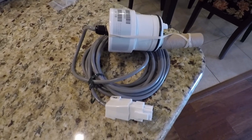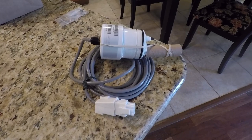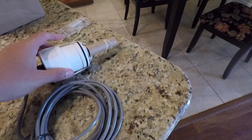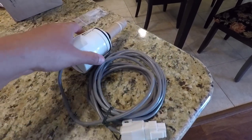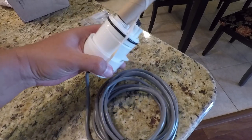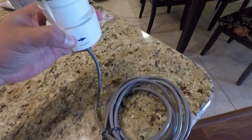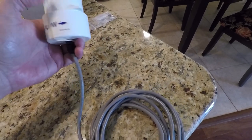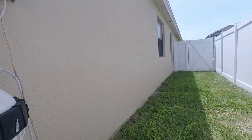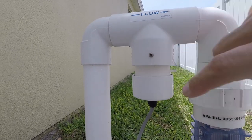Alrighty, folks. Pretty excited about this. This is the next thing in my troubleshooting tree. This is the tri-flow sensor assembly unit, essentially replacing my other cable here. This is the part that detects flow, the flow sensor detector. So I'm hoping with this in place, this is the next thing that could possibly be it, right? That's the unit we're going to replace today. This bad boy right here.